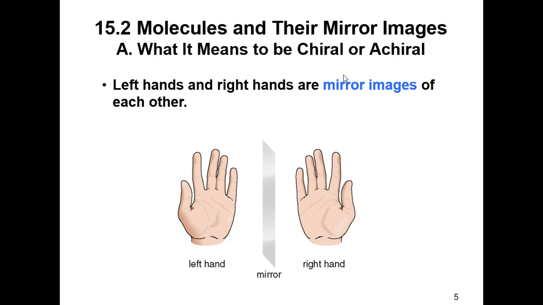Okay, and that's what chiral is, and molecules have this, and pretty much our bodies are like this. Everything in our natural environment is like this. Most of our amino acids and our sugars and things like that in living organisms all use the left-handed version of the molecule rather than the right-handed version. People don't know why.